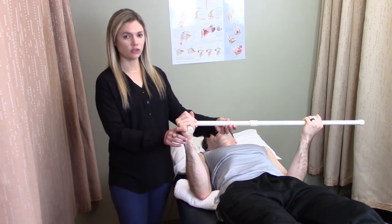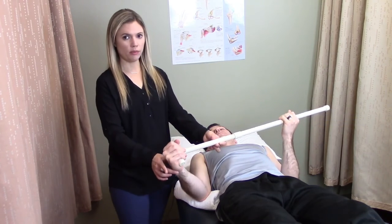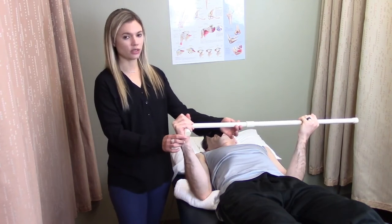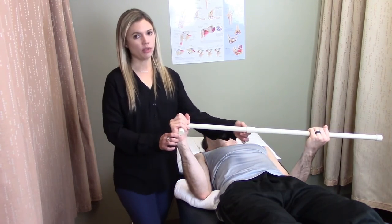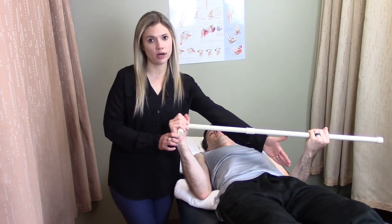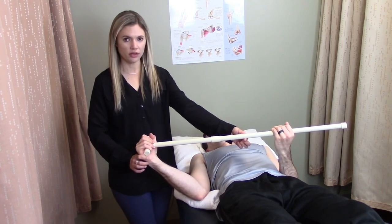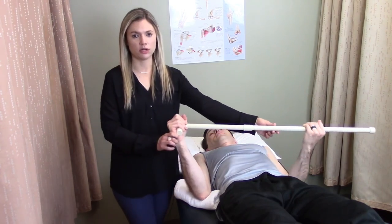A common mistake that you'll see is people will extend their elbow. That's not doing anything for your shoulder. So you want to turn it a little bit of an angle, keeping your opposite hand at your hip, and then go ahead and push this direction. Hold there for a count of 10 and then return to the starting position.